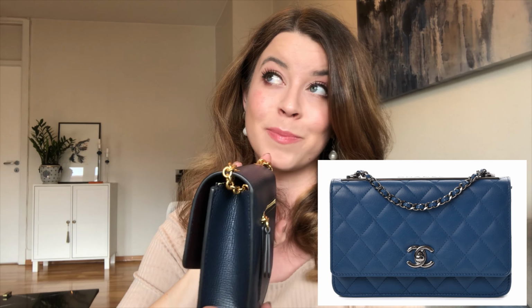And I've seen some people comparing this to the Chanel WOC, and apart from this being a lot cheaper, I think this is also a bit wider, so you can fit a bit more in this. It's still luxury, but it's a more budget-friendly alternative than the Chanel WOC. This is more of a clean and trendy version, I think, if you compare it to the Chanel WOC. I love the Chanel WOC as well, but I would consider this a younger and maybe cooler alternative, and it's definitely a lot more discreet than the Chanel one. You only know that this is a Mulberry if you know the brand. And the only logo that you see here is the Mulberry text in the front.